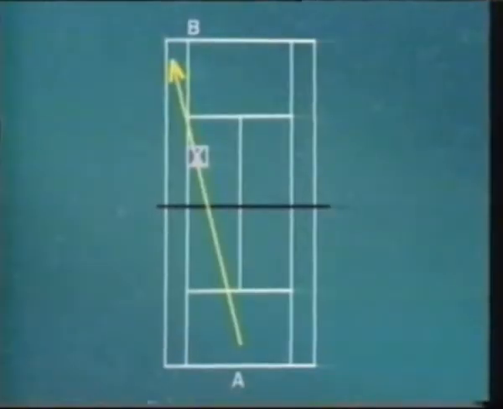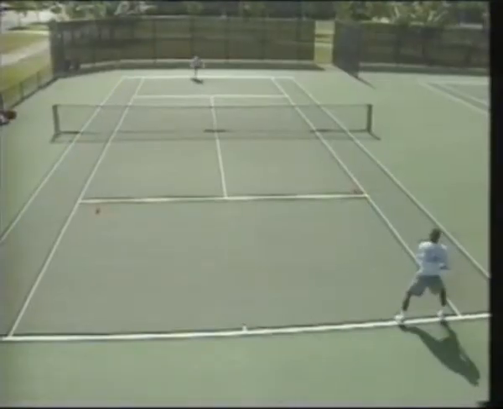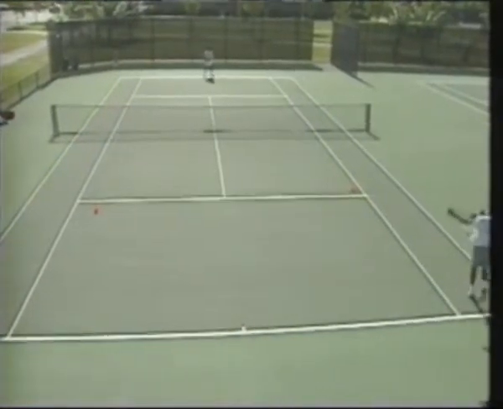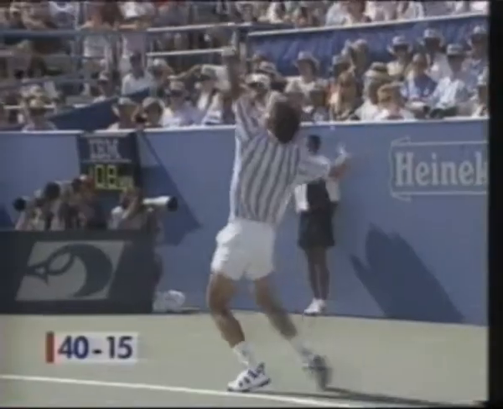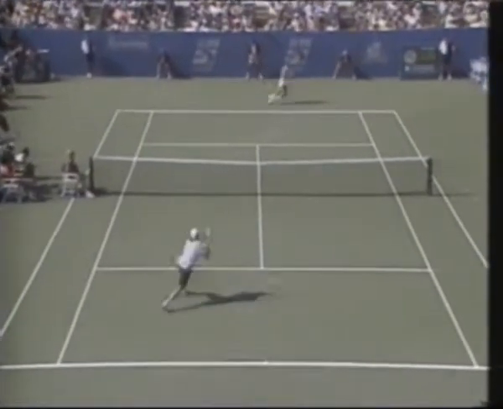Move forward on a 45-degree angle to intercept the flight of the serve to avoid being pulled too wide and out of position. Have your partner hit wide serves. Move forward in a diagonal direction to intercept the ball and return it deep and down the line. Another effective variation on returns is to hit deep and down the middle of the court.